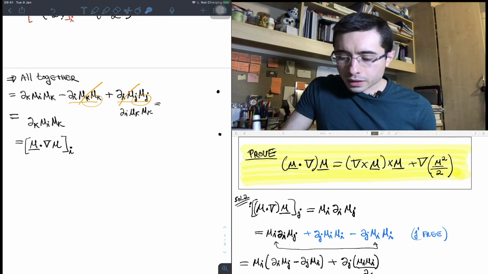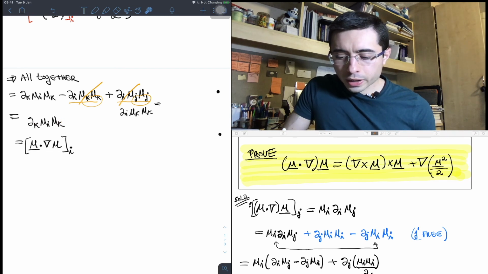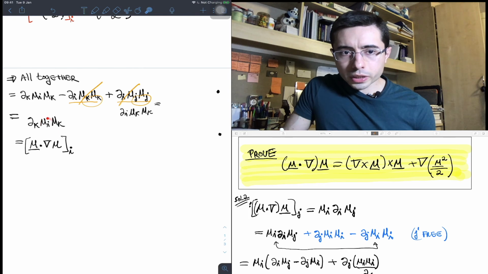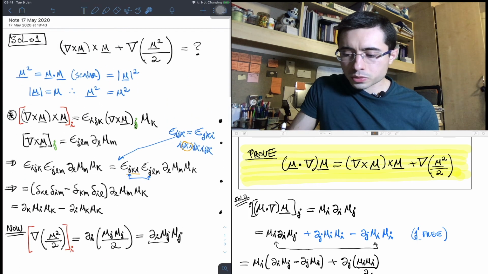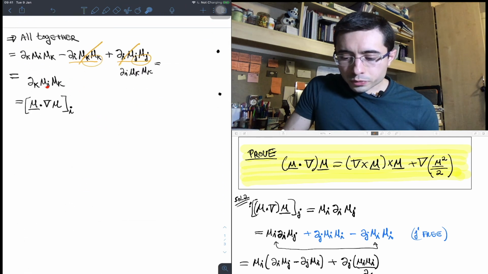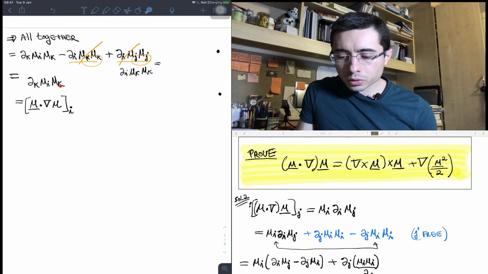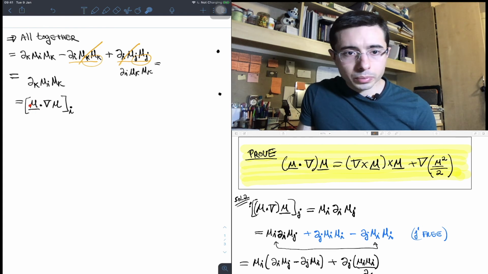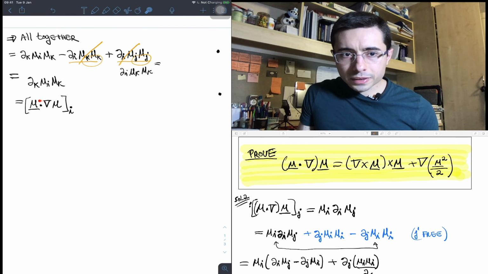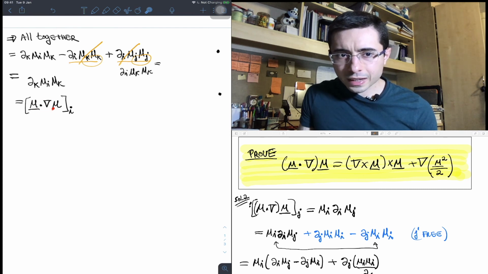So here we have a summation, because we have K with K, right? And we have this index I alone here. This is a free index, that's right, because we decided to open everything in terms of I. You remember we opened everything in terms of I. So this term is a free index, this is summed, that's fine. So K with K, that's a scalar product. So that means we have a scalar product of U with the gradient. Here we have U with the gradient, scalar product. But this is a scalar thing, right? Because there's a scalar product, therefore that's a scalar thing.